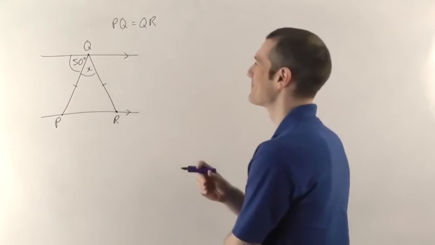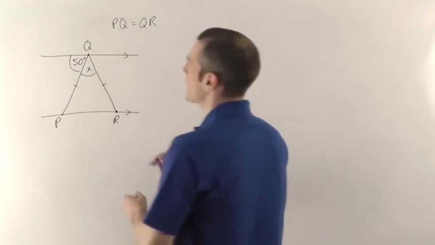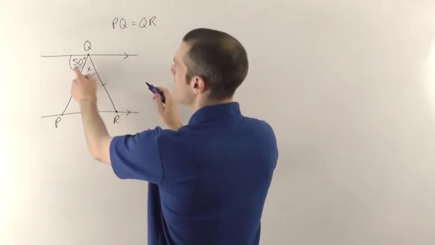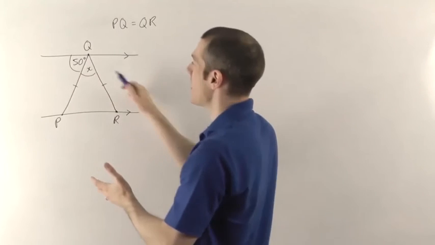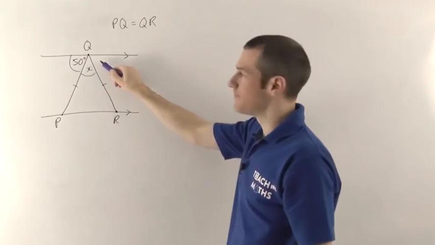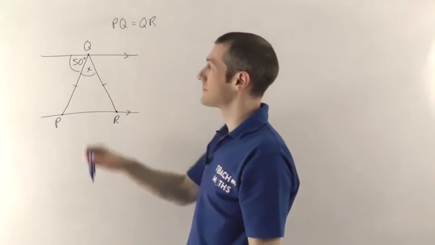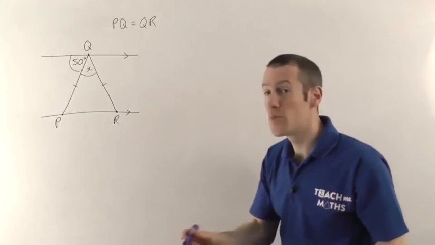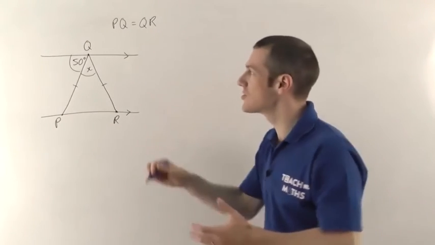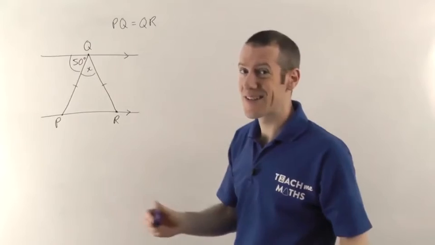Here's the solution. Now at first you might think, oh, I've got a straight line here, great, so that plus that plus that adds up to 180. Oh, but we don't know what that one is. Now it looks like it's the same as that one. And it might be the same as that one, but you don't know. You can't just assume because it looks the same that it is the same.